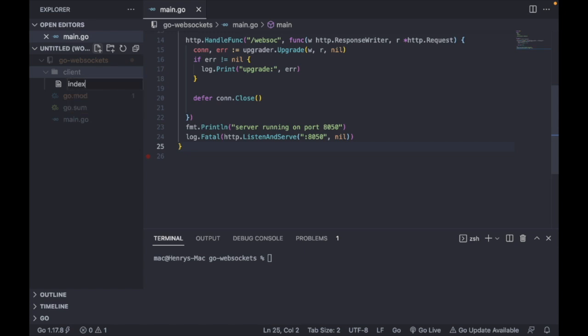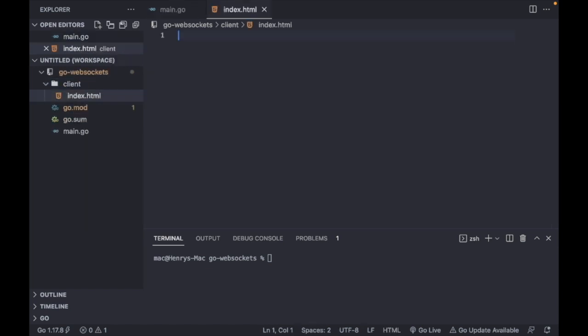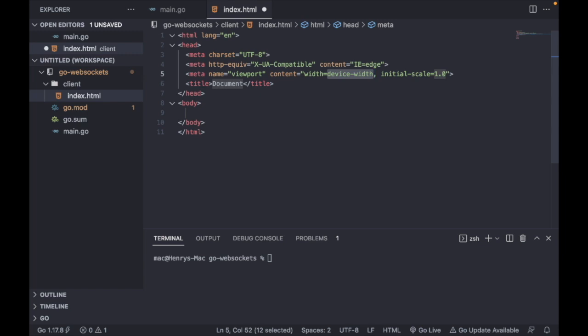So index.html. We're going to scaffold an HTML document, and call it web server. We need to build our client. We're just going to build a simple client that allows us to know if we're connected to our server, and also allows us to receive messages from our server.